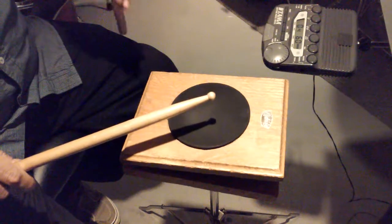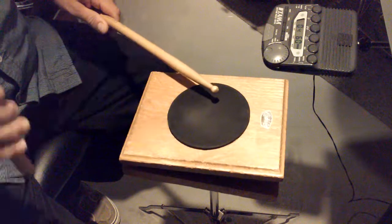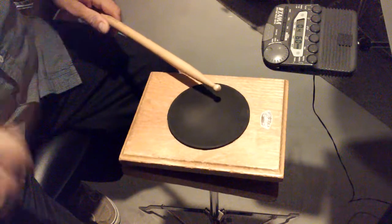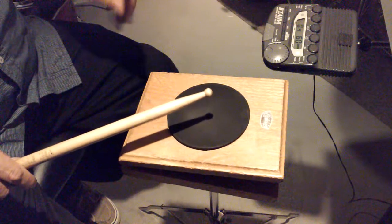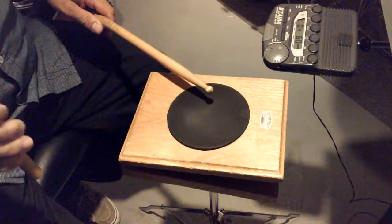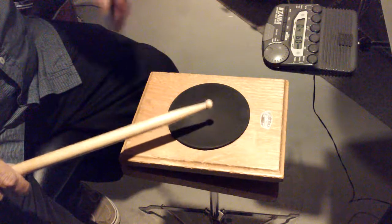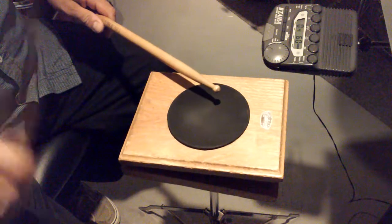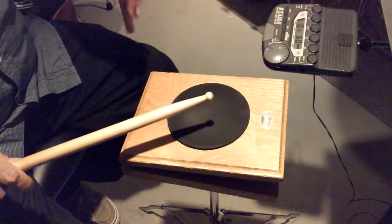2, 3, 4, 5, 6, 7, 8. 2, 3, 4, 5, 6, 7, 8. Sixth time. 5, 6, 7, 8. Left. Seventh time. 8th time. 3, 4, 5, 6, 7, 8. Left. Now we're going to go to sixes.